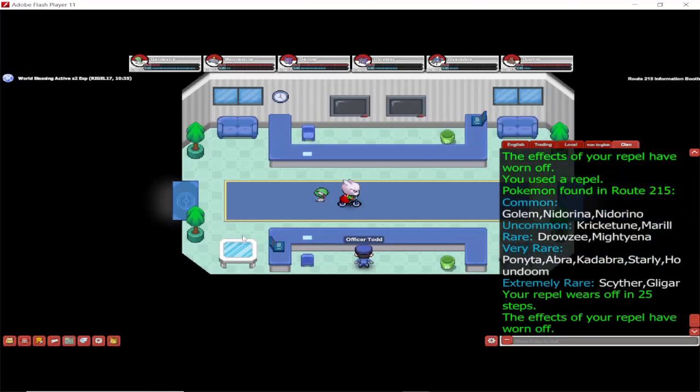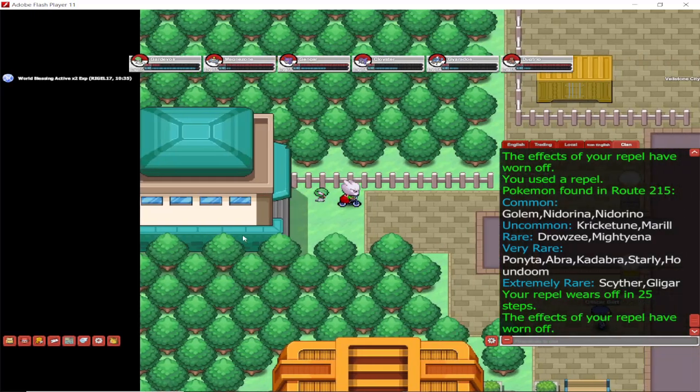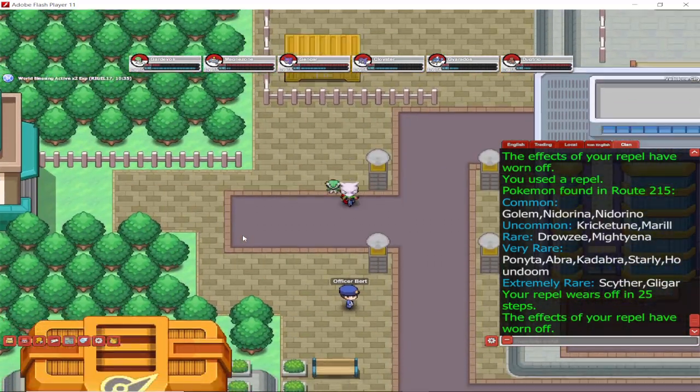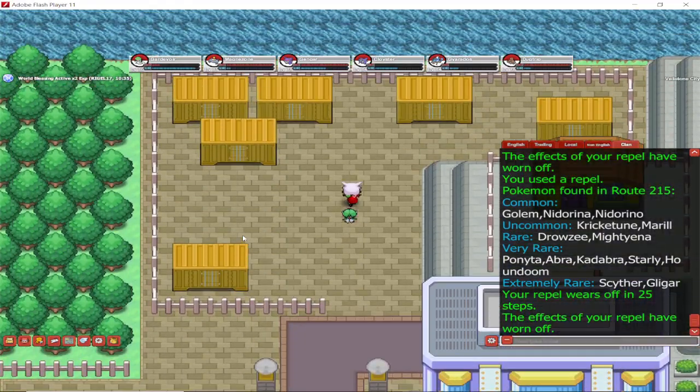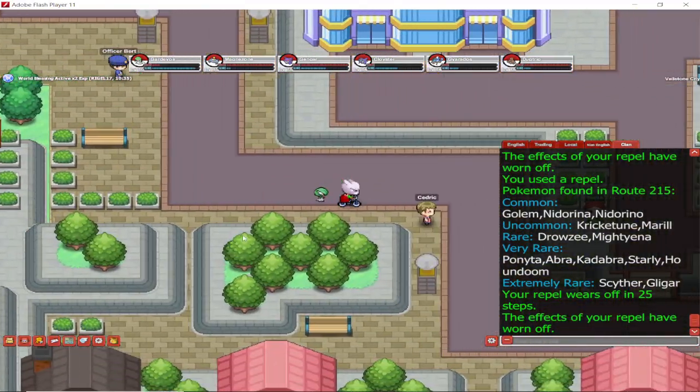Here we go. Now we're basically in the city that we need to be. And don't forget to heal yourselves, guys, before you get there. There's not much going on in the city. There is your shop on the right hand side here.